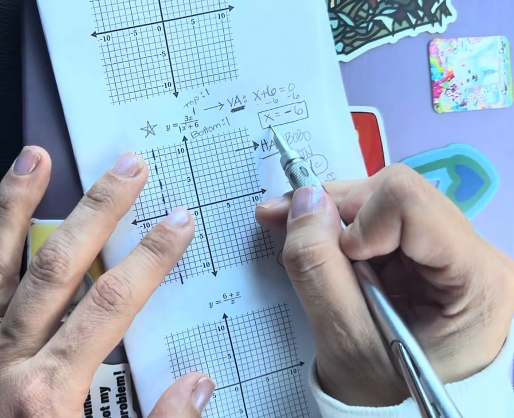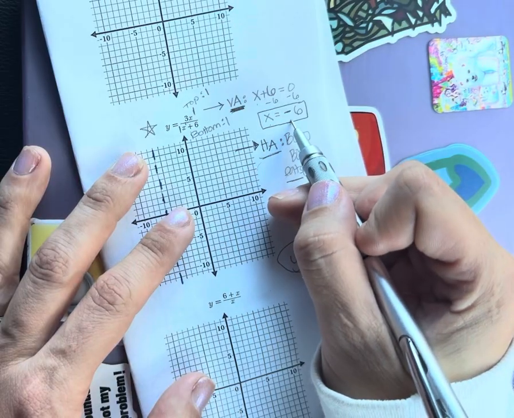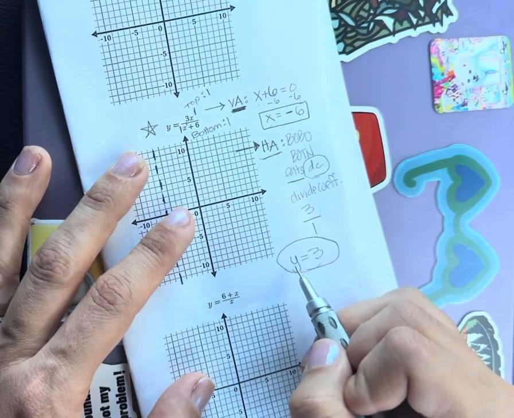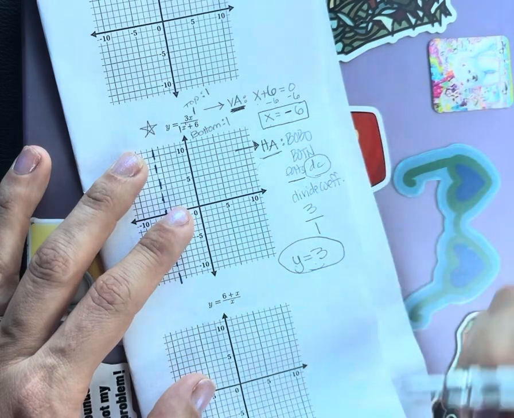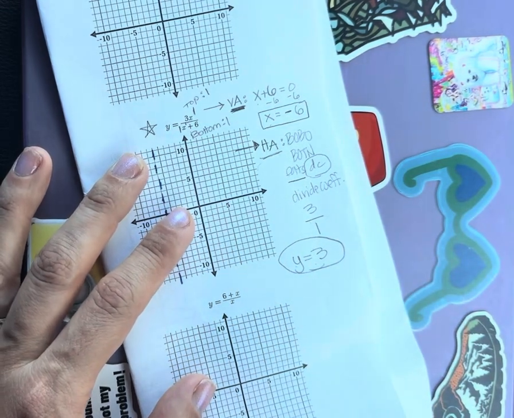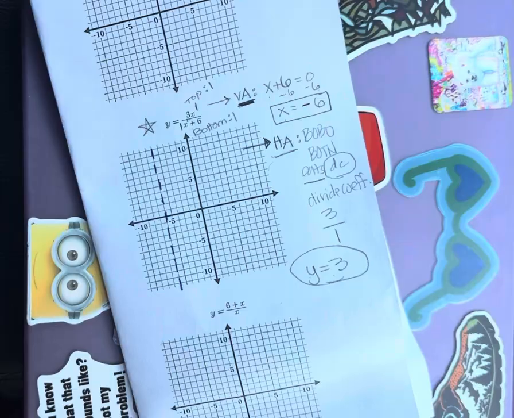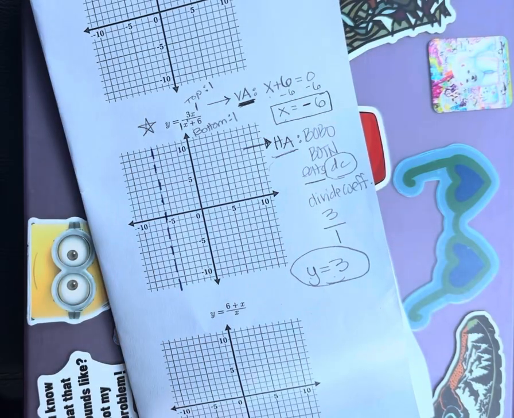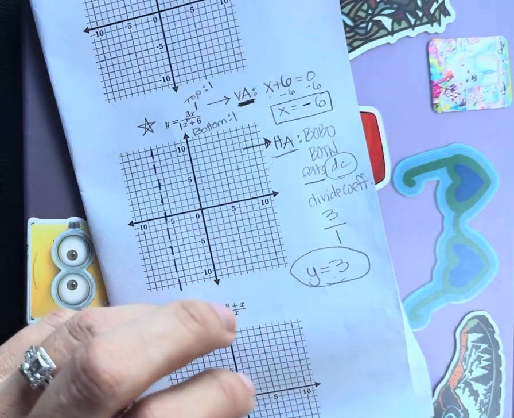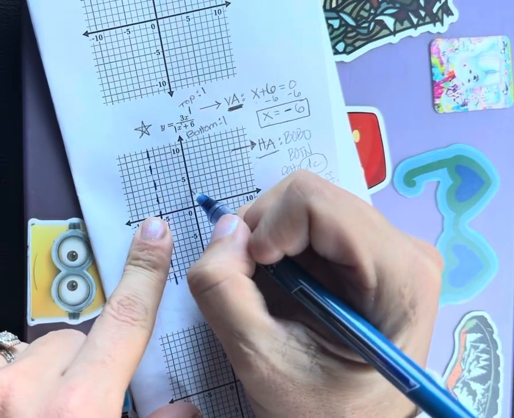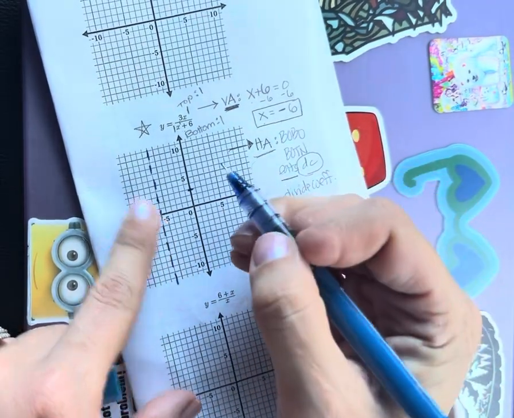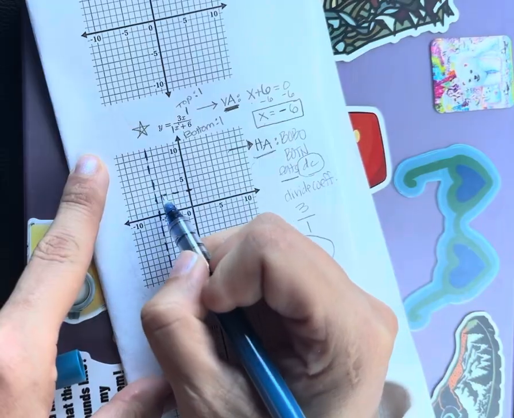Vertical lines have an equation of x equals a number. Horizontal lines have an equation of y equals a number. And yeah, it is kind of the opposite a little bit of what you would expect, but that is what it is. So now that means that there is a horizontal line where y is 3. So y is 1, 2, 3. Right here, there's a horizontal line that I can't touch.